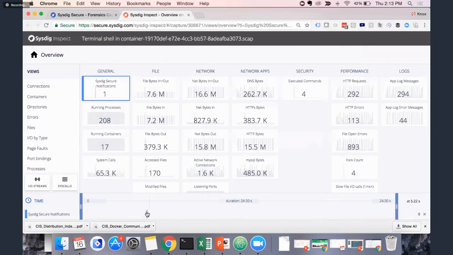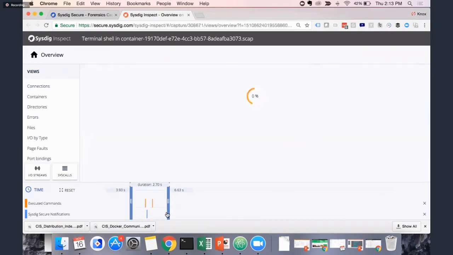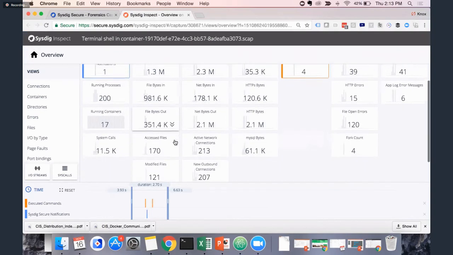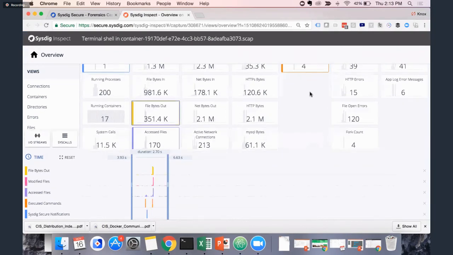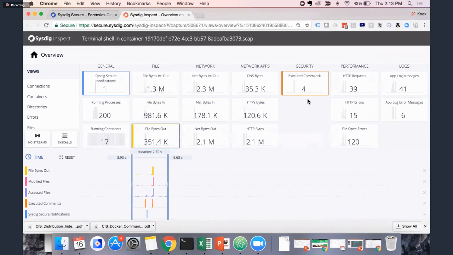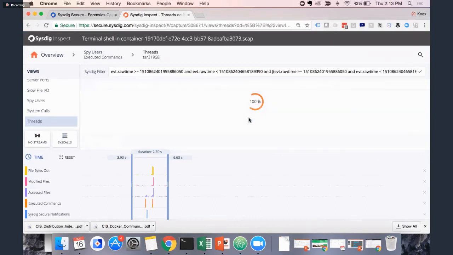So the violation happened here. We know that user executed a couple commands, and so I can isolate the 2 seconds around that, and then start overlaying different pieces of information to try and spot trends. But since we already know that the user did some malicious activity, I can drill inside here and see, okay, these are the same commands we were looking at before. So we've got that tar command that unzipped that rootkit, and now I can go a step further and analyze what happened when that user ran tar.